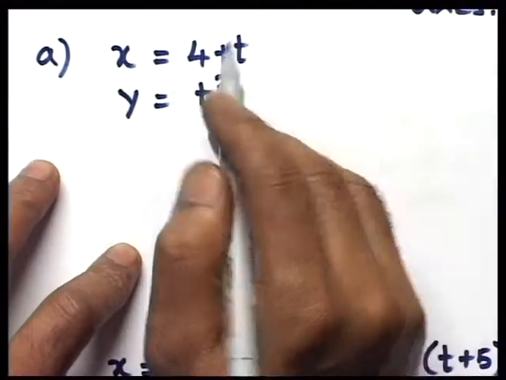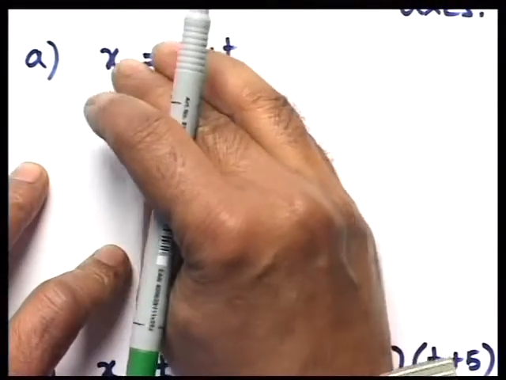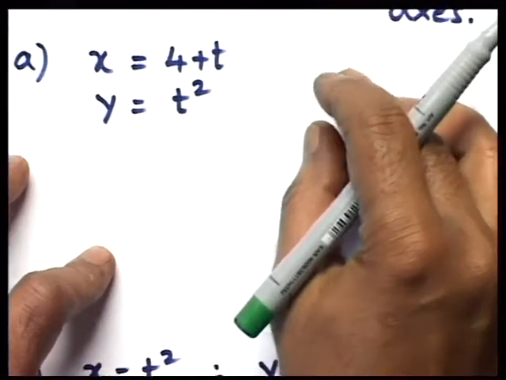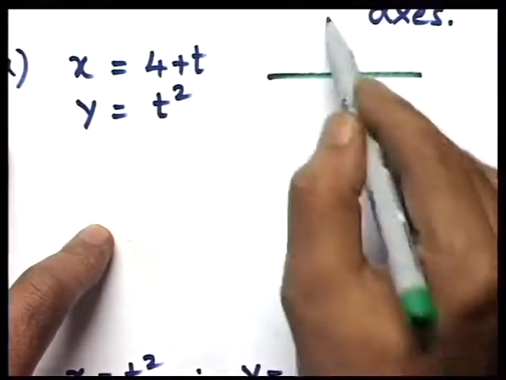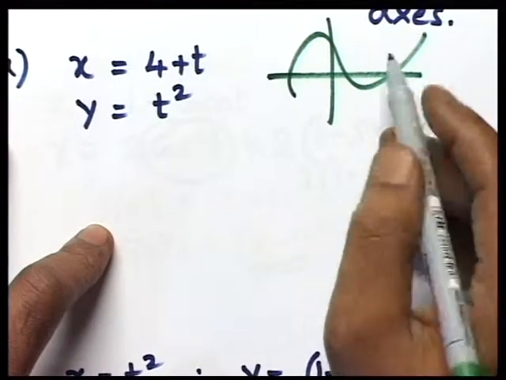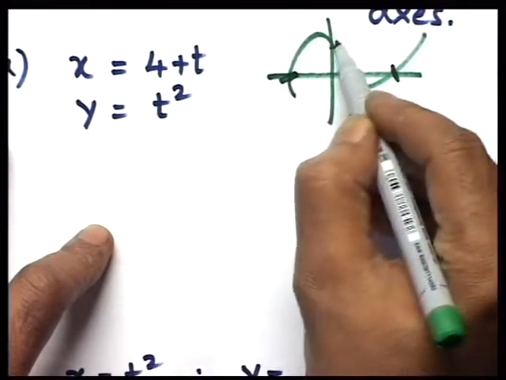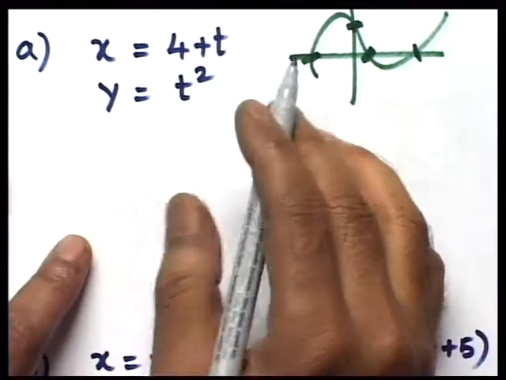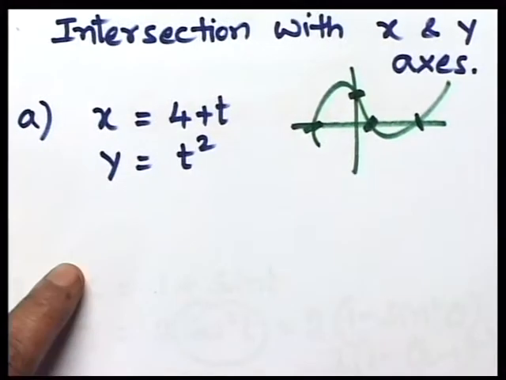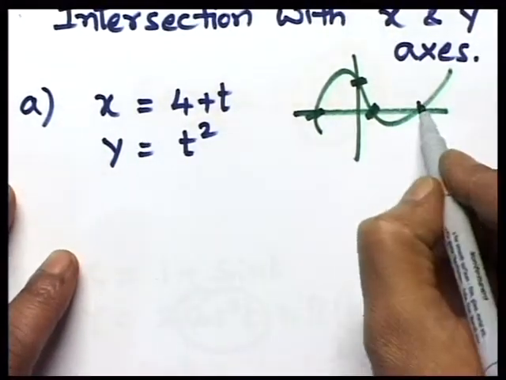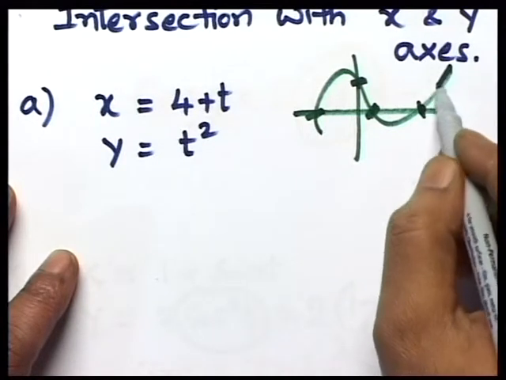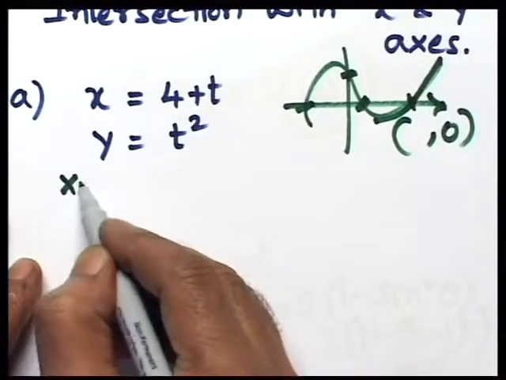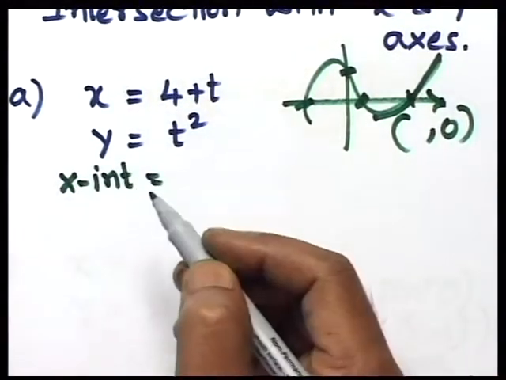So basically what we need to do is, this is a parametric equation, I mean two of them. There is a Cartesian equation which we don't know yet, and that curve somehow we don't know the shape, right? Where does it cut the x-axis and where does it cut the y-axis, and we are finding the coordinates. That's what it means. So the intercepts with the axes. So the first one, for the x-axis, if a curve cuts the x-axis, do you agree the y coordinate must be 0?